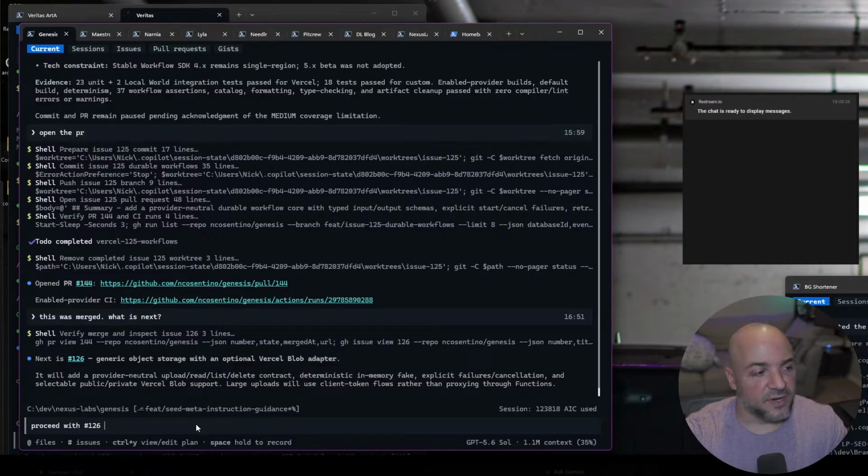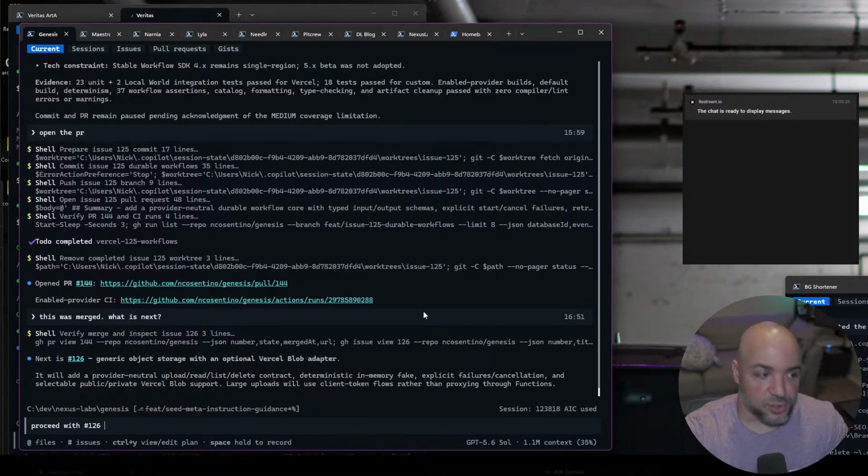I have to update one of the skills for it, but it can basically scaffold out an entire base project with all of the things that I like to use. What I'm doing right now in this session is adding more things into that scaffolding so that the next time I want to build something, for example, this GitHub issue 126 is going to add generic object storage into the templating and component system, and one of those initial implementations will be used for Cell, right?